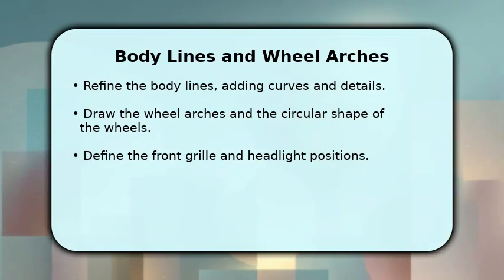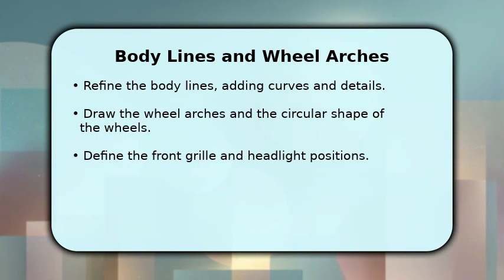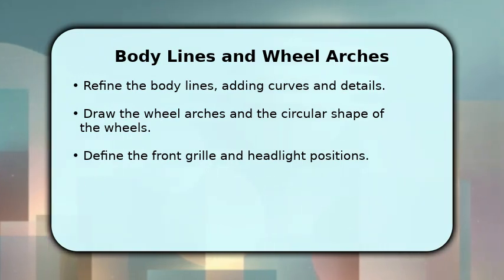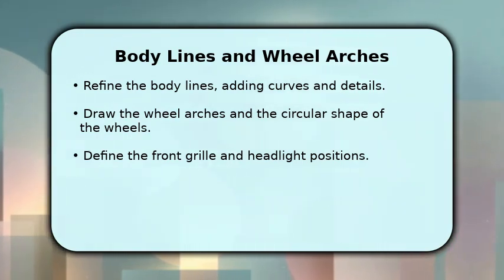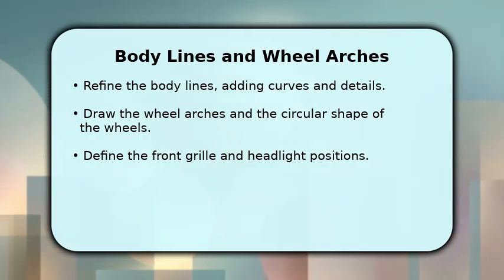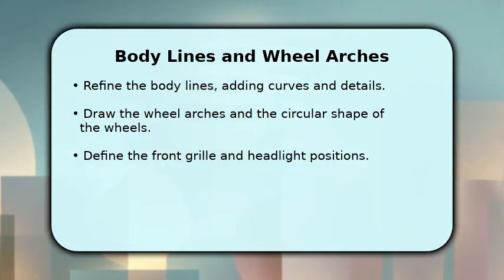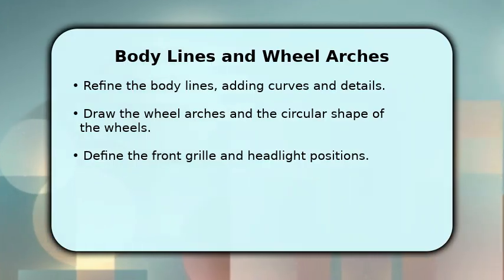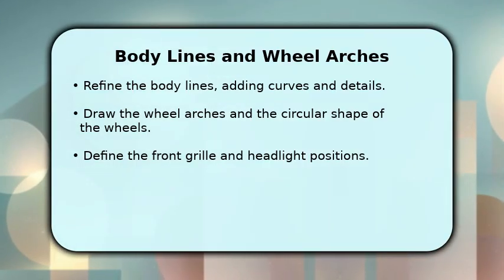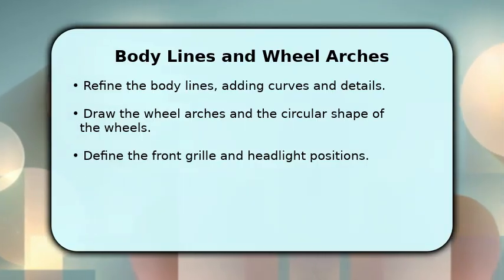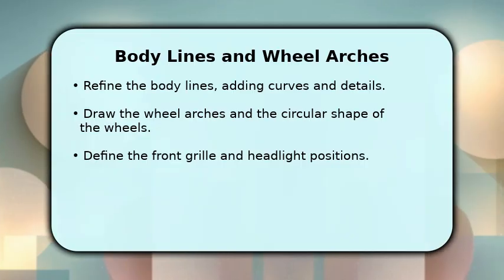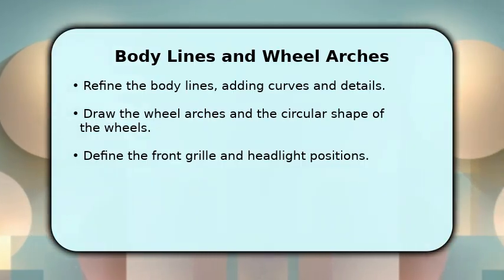Next, refine the body lines, giving the GLE its distinctive curves and contours. Carefully draw the prominent wheel arches and the perfectly circular shape of the wheels. Begin to define the front grille, headlights, and taillights, paying attention to their unique design. Don't forget to add the side mirrors and the subtle door lines for a realistic touch.